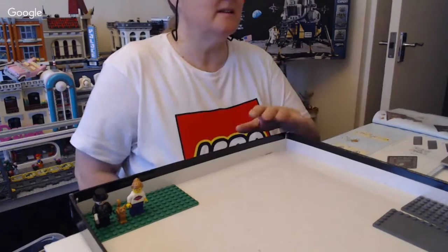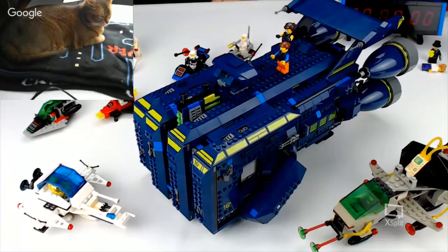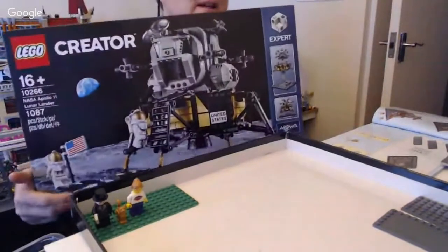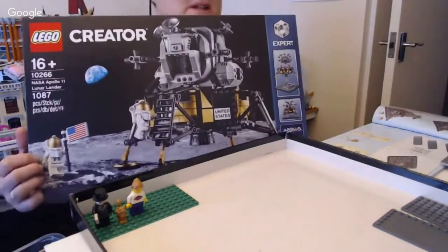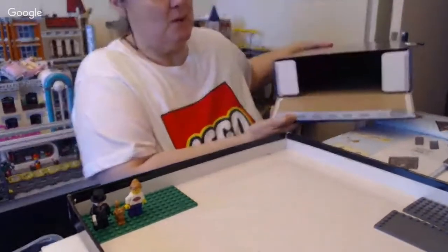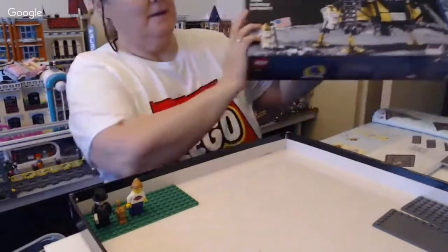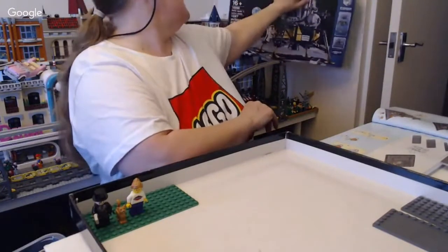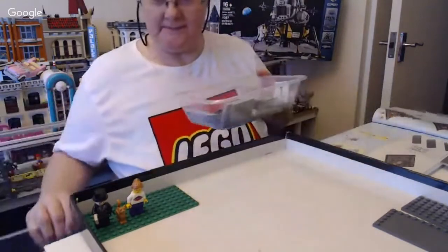Maybe we should just have meow noises going when she's sat there so that we've got it in shot. That's the cat that enjoys live streams. So to reiterate for those that just joined me, this is what I'm building today in honour of the 50-year anniversary of the moon landing. I bought this one a few weeks ago and I've been itching to build it ever since, but I thought I'd save it and do it live on a live stream. I've emptied the box and kept it in quite a nice pristine fashion. I do normally throw boxes away, but I think I'm going to keep this one because it's a particularly nice box. In order to avoid lots of rustling noises with the bags, I've got all the parts organised into trays with numbers.